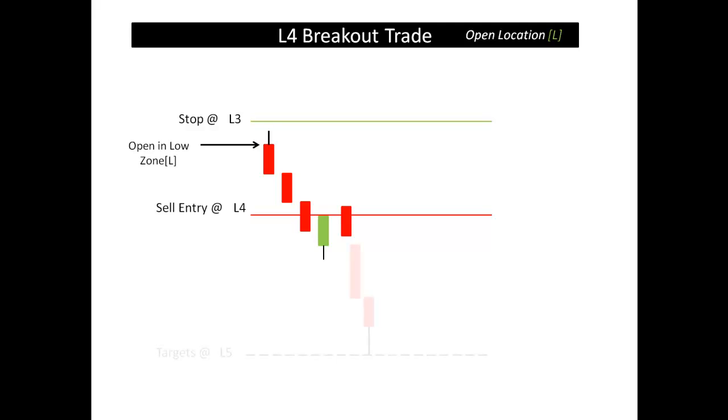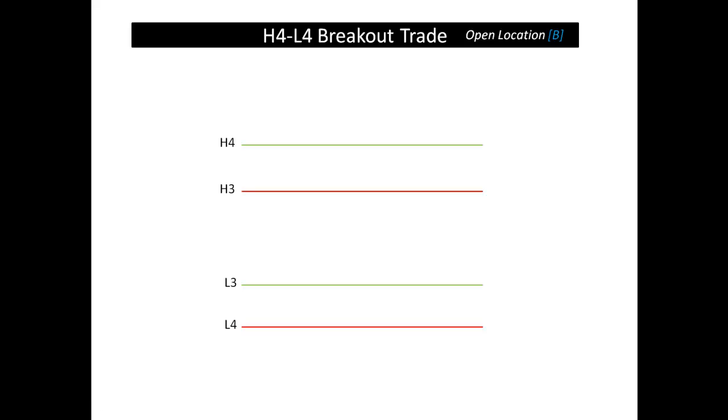And of course, you're going to be looking for a target of L5. In this case, you could also try to hold for L6. No guarantee that you're going to get it, but it was a weak open, but it wasn't extremely weak. So I would look at the L5 as your target, possibly L6. Okay, so now let's move on to the breakout zone.